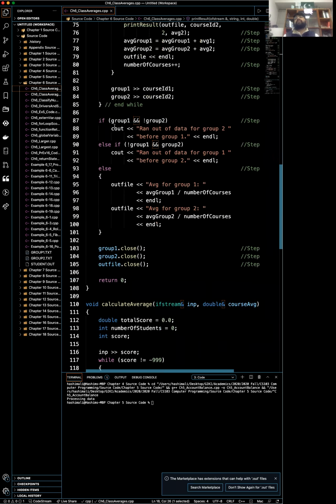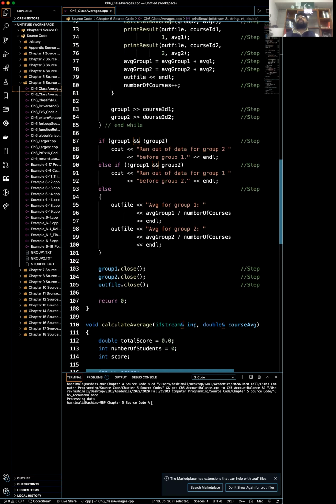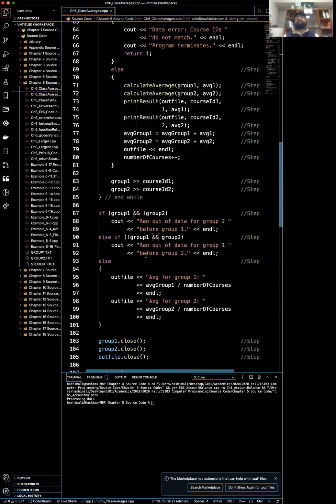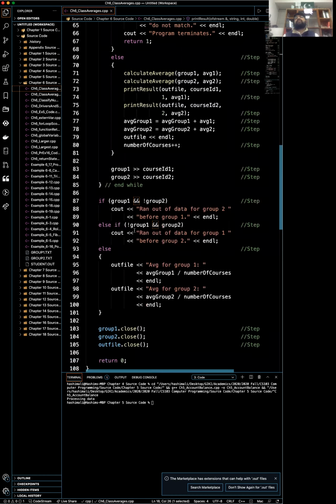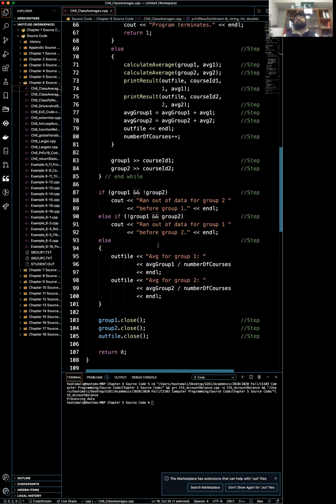If the stop is on the same thing. Let's say that if group 1 was still present, but group 2 ended, we'll notice that this one breaks. This actually means that there's something wrong with group 2. So we ran out of data for group 2, and in this case, we cannot compare again. So this is something wrong. Otherwise, if group 1 actually ran out of data, we can say here that we ran out of data in group 1 and not in group 2. And similarly, otherwise, if we ran out of data for both simultaneously, this means that both are right.